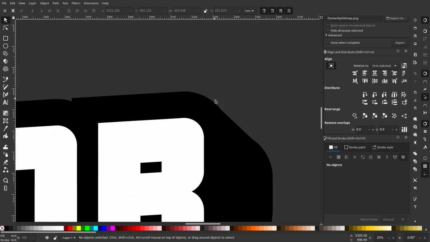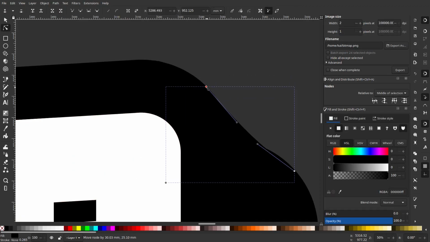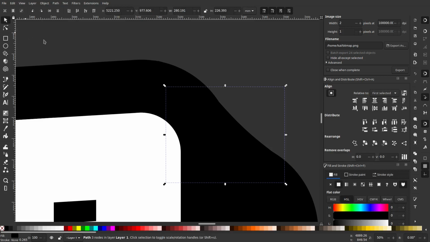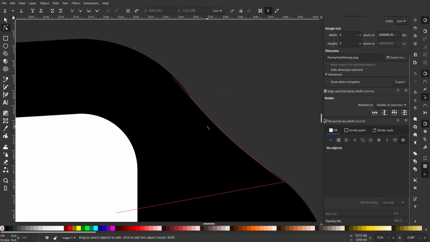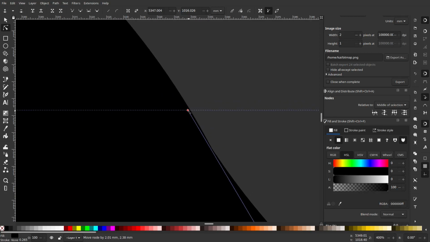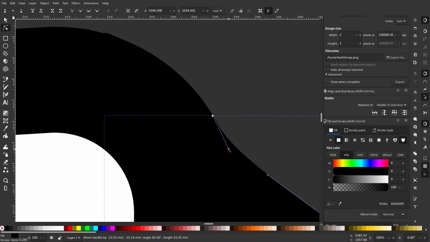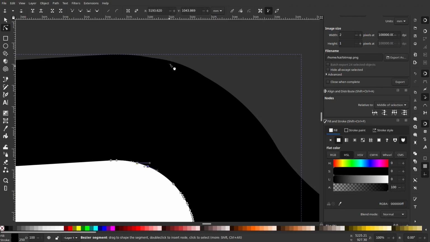That's fine. I kind of like the little indent right there. Actually, I'm not gonna lie. Wait, I just thought of something. What if I curve it a little bit, like that? What does that look like? That kind of looks really cool. I kind of like that. I kind of like that a lot. Wait a minute. Wait a second. I kind of really like that. And put that there. And then kind of just pull it up. Yeah. We have to, of course, fix this area up here as well. There we go.